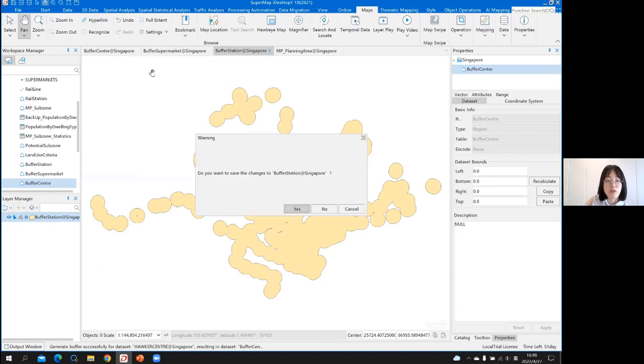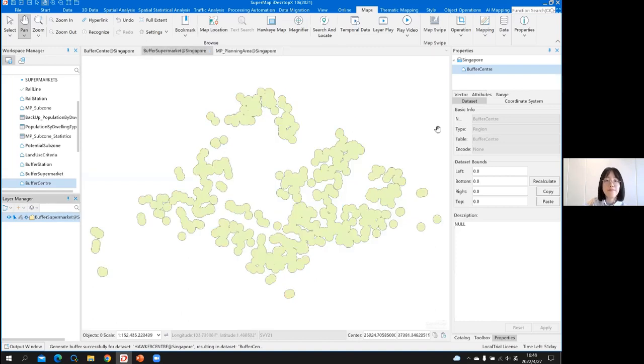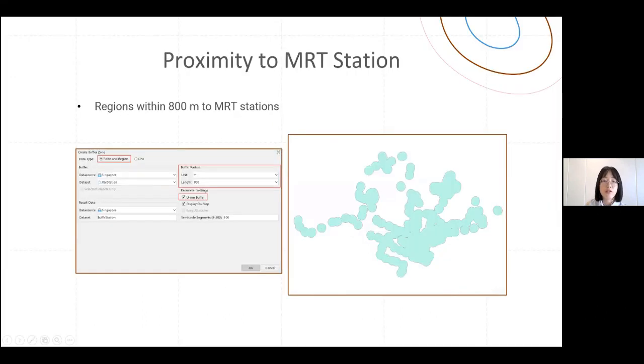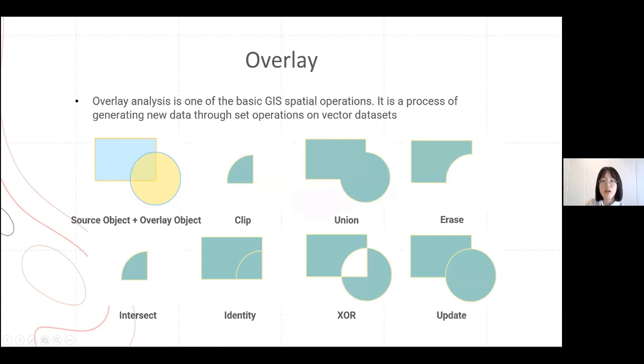And to do so, first we need to know which tools we're going to use. And so here, this is the last tool we're going to use, that is called overlay. And so here is an illustration of all the operations we could conduct using the overlay tool, and it involves a source data set or source feature, and an overlay data set or an overlay feature.